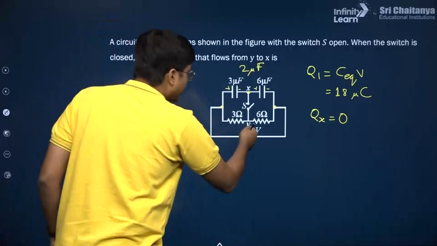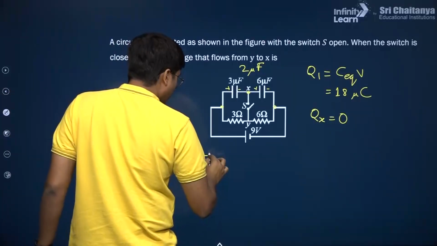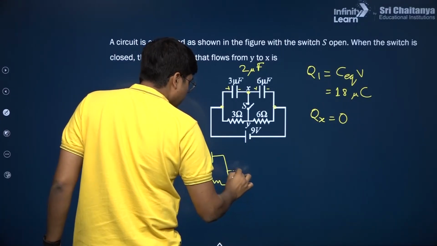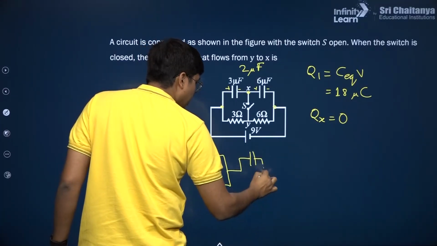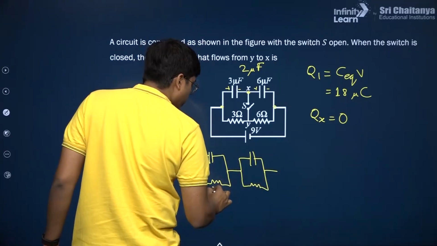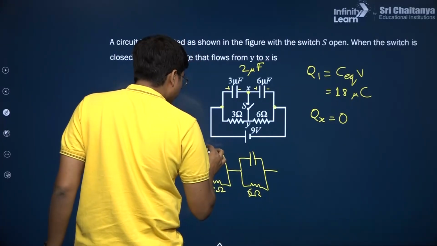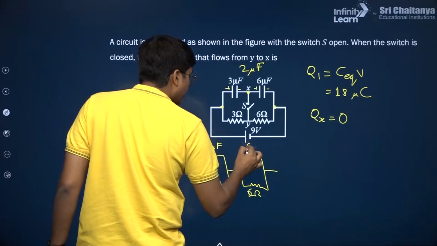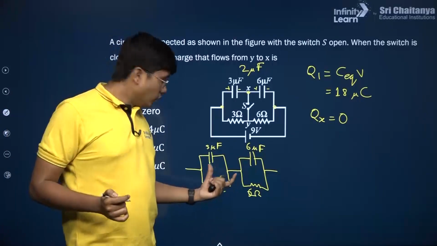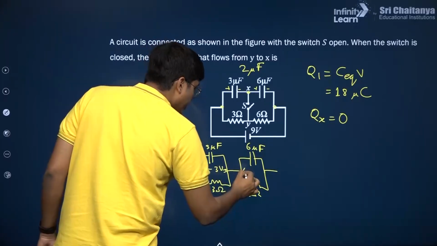Because as soon as you connect them, you can think of this circuit as looking like this. You have this 3 microfarad here, you have the resistor here, and this is a separate piece. Over there, this is your 3 ohms, this is your 6 ohms. And over here you have 3 microfarad and here you have 6 microfarad, right? Which means now the potential difference across these 2 points is going to be 3 volts and over here it is going to be 6 volts.